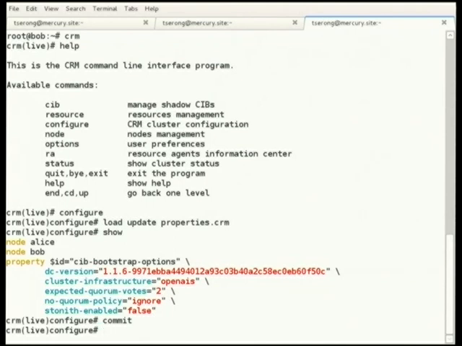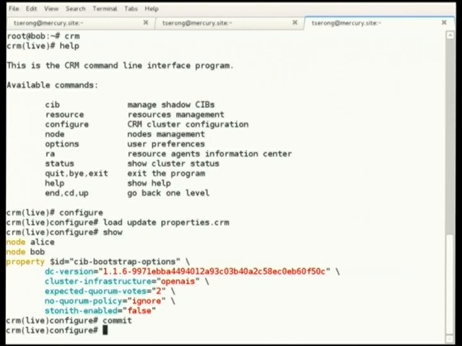We now actually have to add resources. Okay, like I said, what's a resource? Anything that the cluster manages. We have very, very simple resources, such as IP addresses, which are simply brought up and brought down on nodes as needed. We've got file systems, meaning we mount this here, we mount this there.